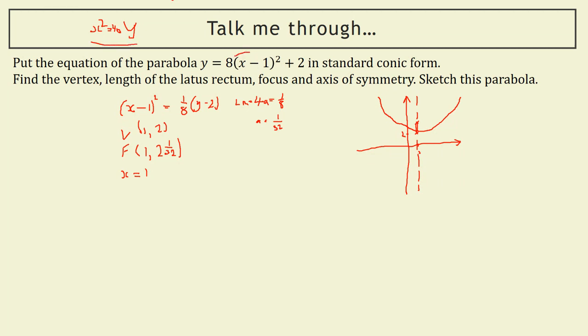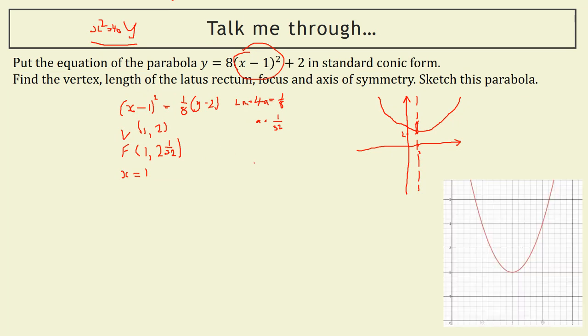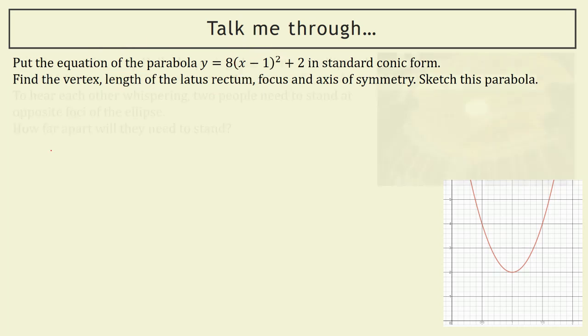All right, the key thing is recognizing you've got the X bit being squared there. So that's the bit you need to isolate. And then that has to be something to do with the Y. Okay, so there's that one. All right. And sketch, yeah, it looks like that. That's a better sketch than the one I've just done. It will cross the X-axis, the Y-axis, but it crosses a bit higher up than what it might look like on my sketch. All right.